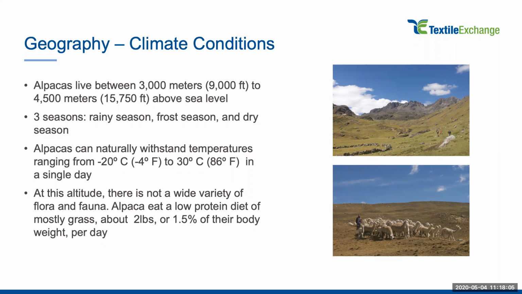And so, of course, at this altitude, there's not a wide variety of plants. I think Anna will touch on this a little bit more later in the presentation, but alpaca eat a low protein diet of mostly grass, about 2 pounds or 1.5% of their body weight per day.